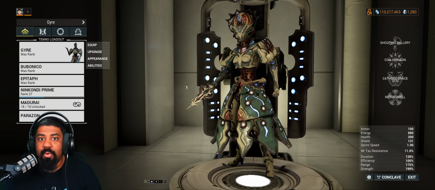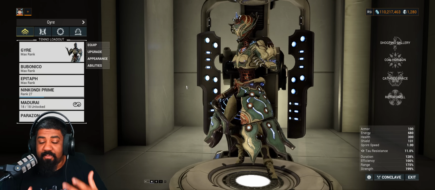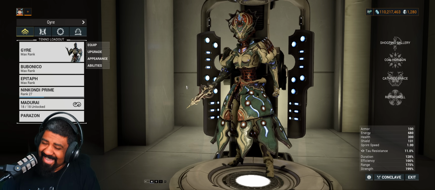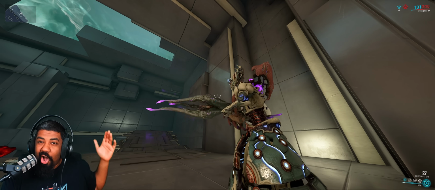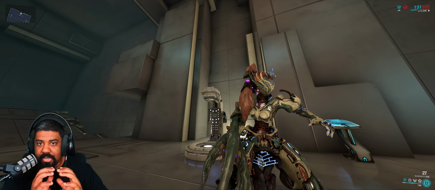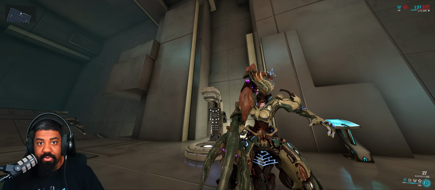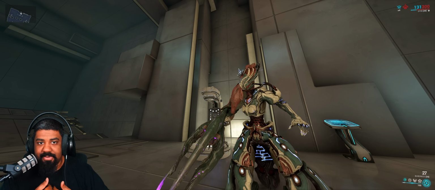For Hildren and Harrow, frames that use shields as a resource, that's a completely different story. But for frames who rely on other things to survive, well, having too many shields is actually really bad. Even with the Decaying Dragon Key, she still has 131 shields. Now, if you don't know anything about shield gating, you want as little shields as possible, because once they break, you get that brief moment of damage prevention to anything that goes into your health, except Toxin.